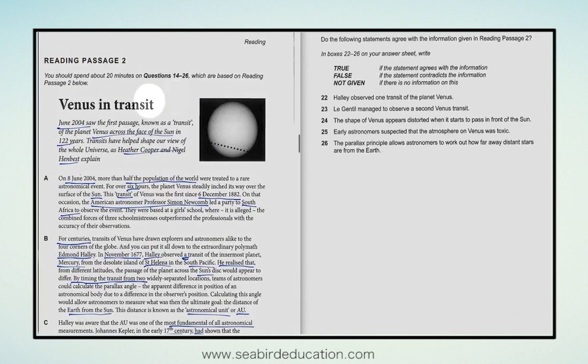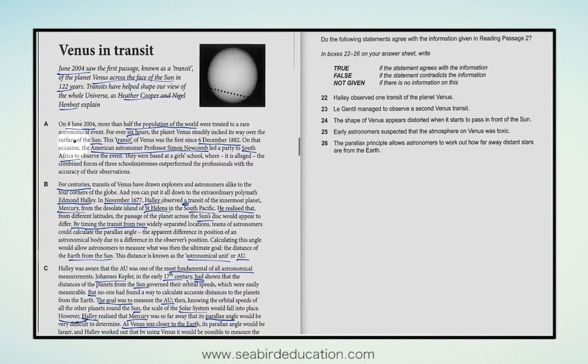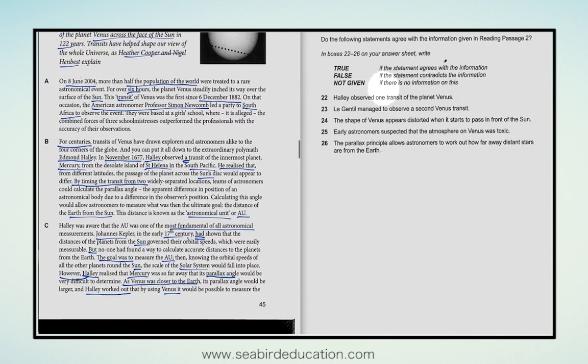I'm just going to use some mathematics. In 122 years, this probably takes a long time. There's no way one man can see it twice, so that must be false. Oh. Doesn't explicitly say it. Okay, I'm using my knowledge. If that's not given, I'll be angry, because you can work it out. Okay, anyway, we'll see.